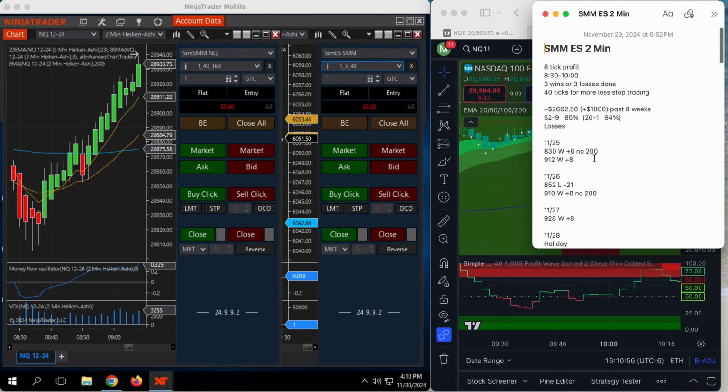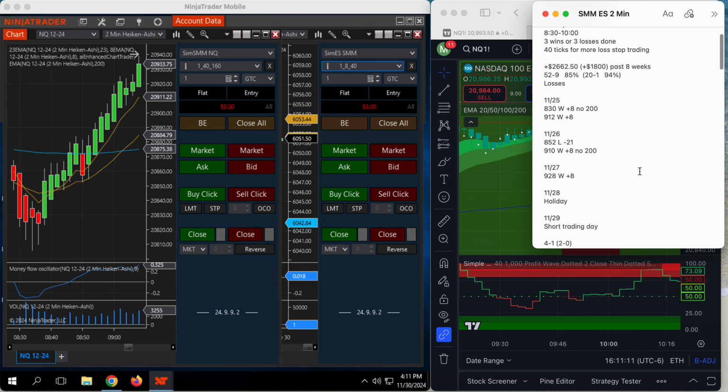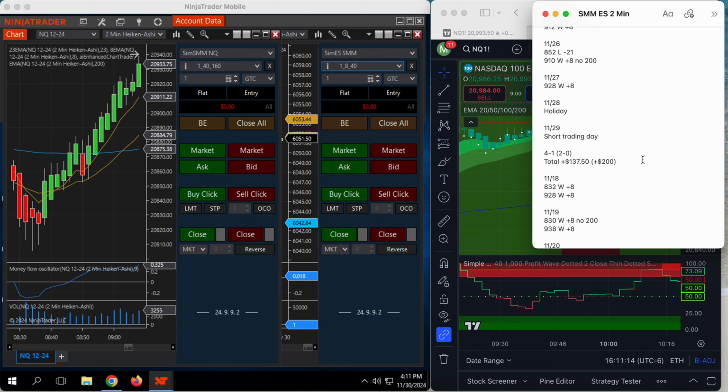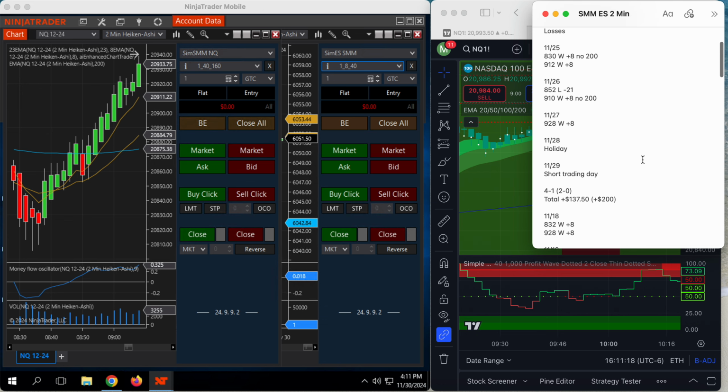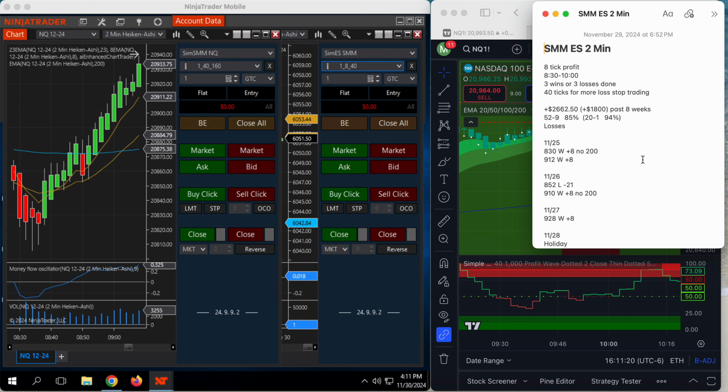This is another 8 week. So again, it is more profitable per contract taking all of them versus the early counter trend, but still 20 wins, 1 loss versus 52 to 9. This is going for 8 ticks, so $100 profit target. So this one looks promising too.